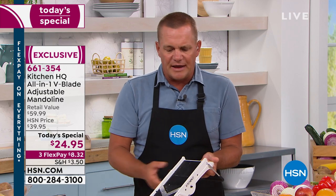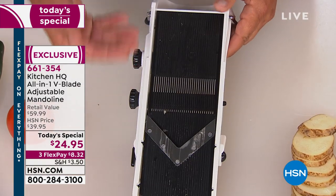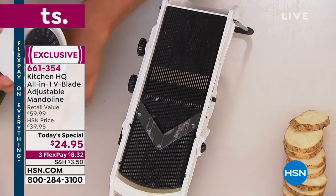If you've never used a mandolin before in your life, here's how easy this is. Whether you're right-handed or left-handed, it doesn't matter. It fits in a bowl, across the bowl, or you can do this on your countertop or tabletop. I put it on a thick slice by turning the knob on the side to the thickest setting. It goes from thick to thin — eight different slicing thicknesses.